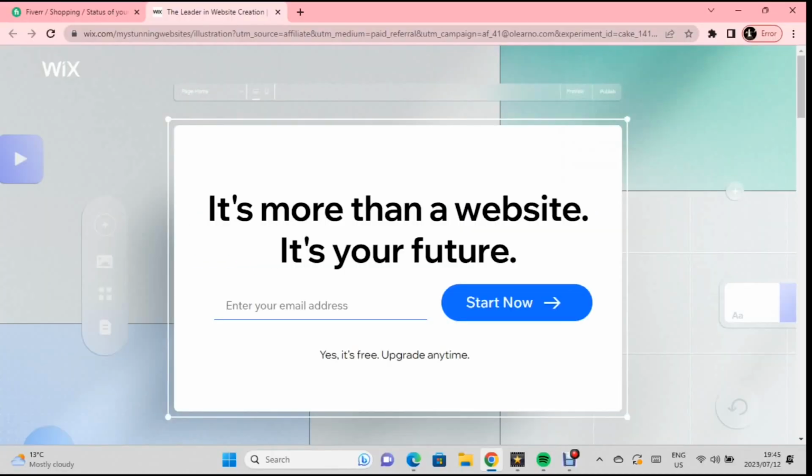Now, I'm going to be creating a website for my theatre company that I started with my friend last year. So I want all the material that I've made over the year on one website. So if I type in the email address that I want to use, this is the email address that I'm going to use to register for Wix. Go to start now.